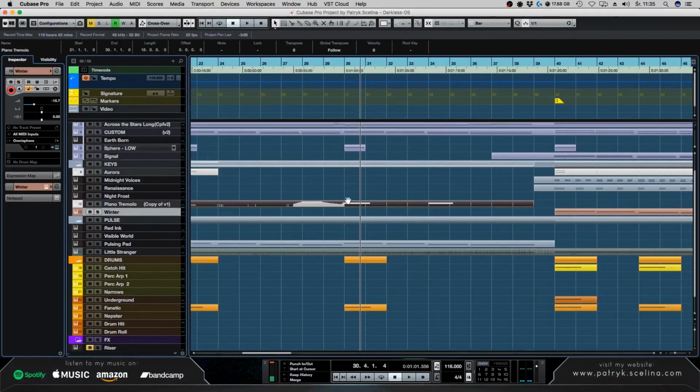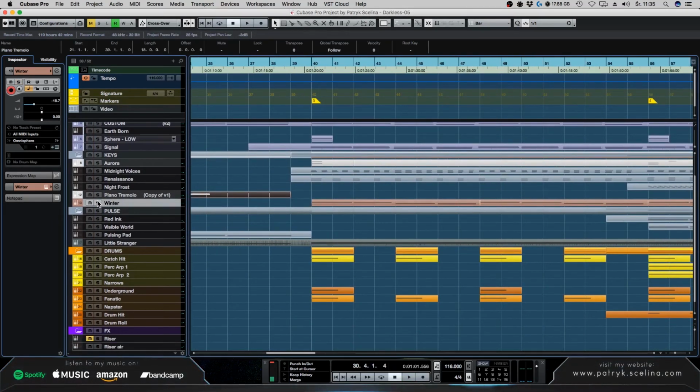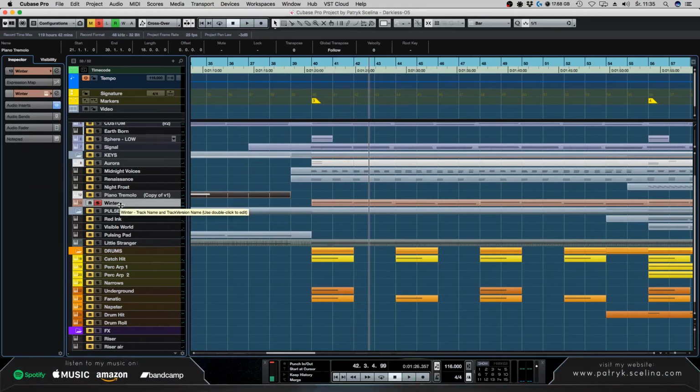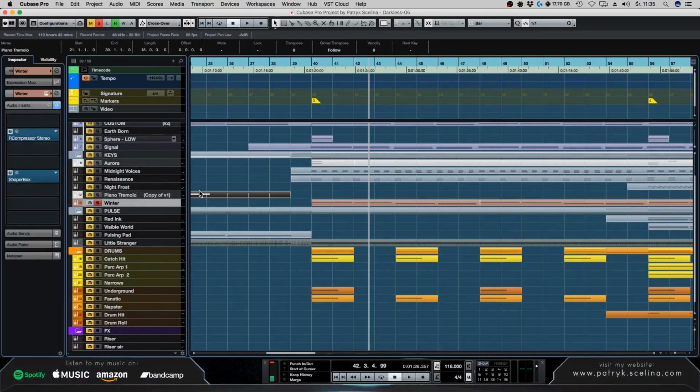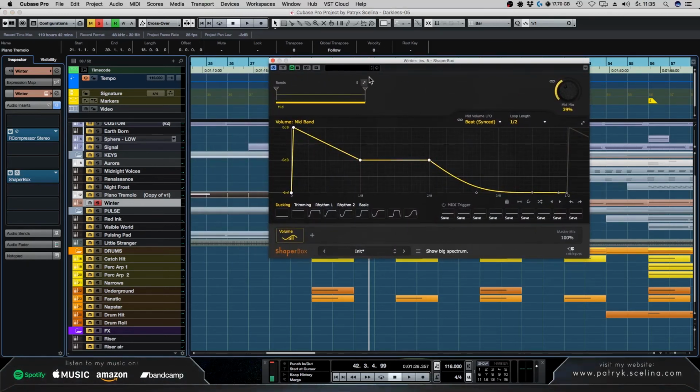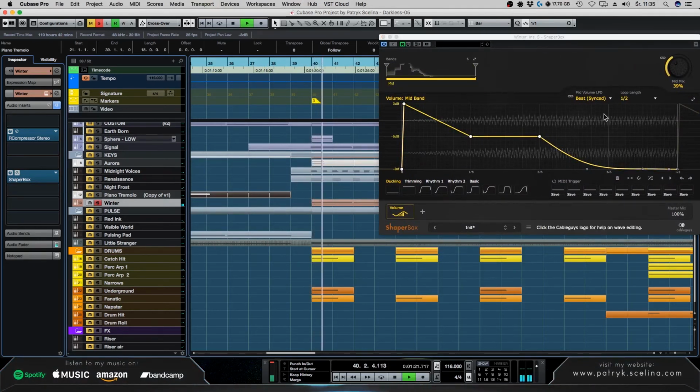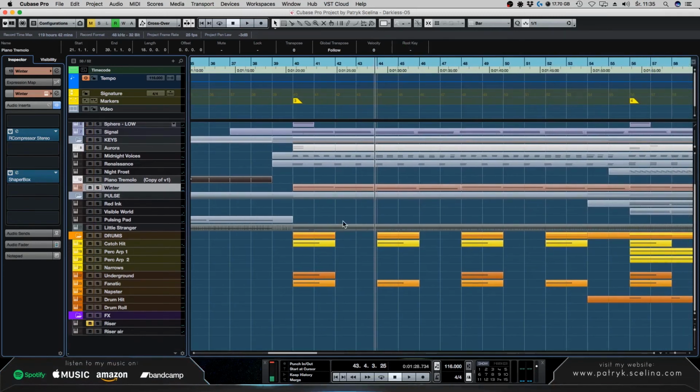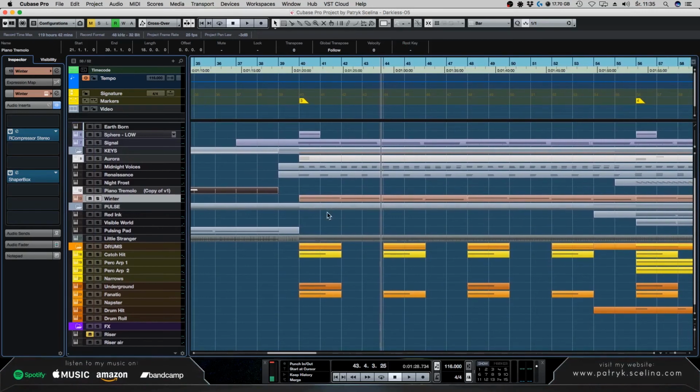Okay. And this is my main bass. I wanted to have a bass which is also like a pad. However, I eventually decided to add something a little bit pulsing to it. So instead of changing the preset in Omnisphere, I just decided to use a plugin. It's a volume shaper, so it's just changing the volume every half of the note. Yeah, just to make it a little bit more into the main groove.